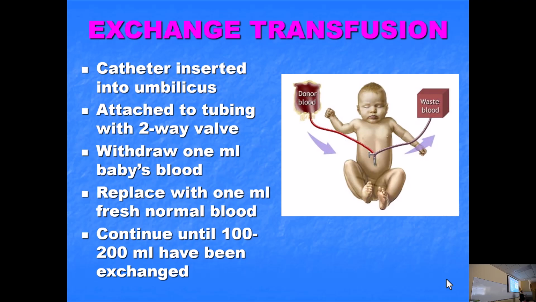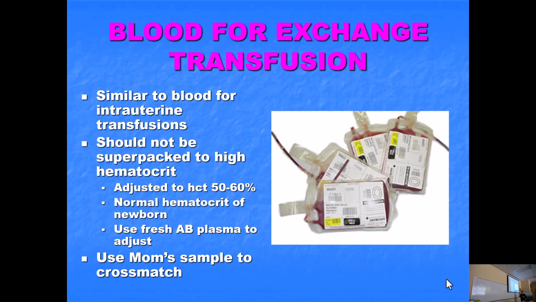We're trying to get all those toxins out, all that bilirubin out, those broken cells, all the cells that have the antigen. Because remember, we have that passive antibody from mom still in us. Passive antibody from mom is great for disease prevention. But it's not great when we're hanging out with anti-K from mom and we have K in our bodies. So we're going to exchange that blood 1 ml at a time.